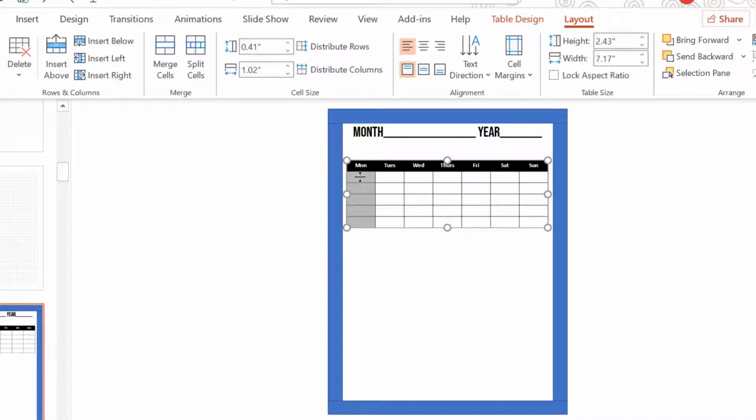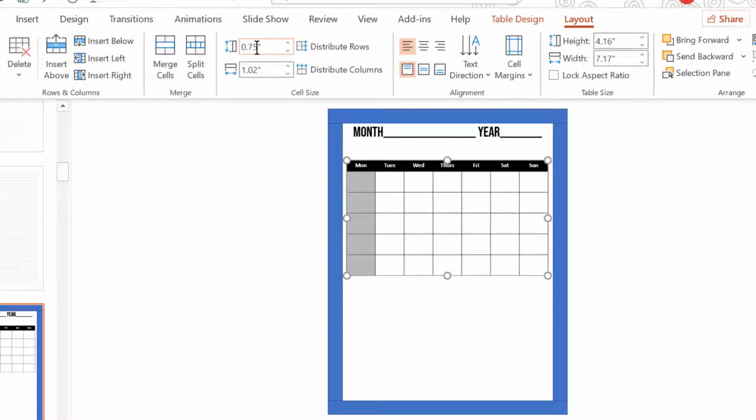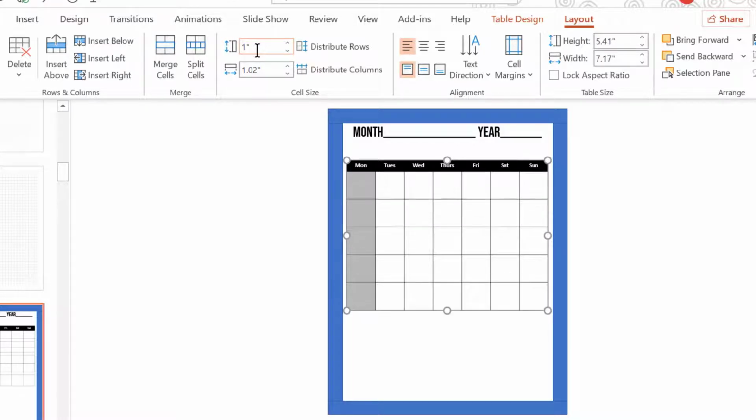And I'm just holding down the shift key and then using the down arrow. And let's just say I'm going to try 0.75 inches and see what happens. And I want it bigger than that, so I'm going to just go ahead and do 1 inch. And maybe even 1.1. And I don't want it to go all the way down, and you'll see why in a minute. Actually, let me do 1.2.